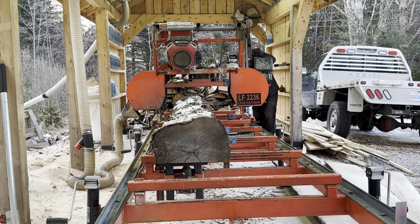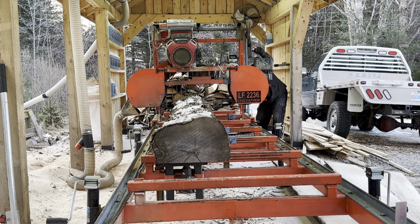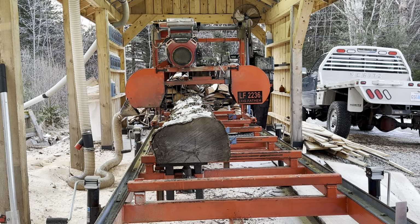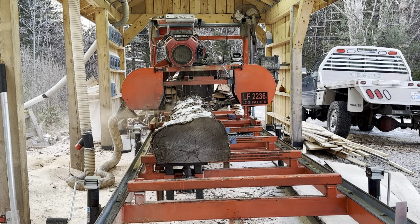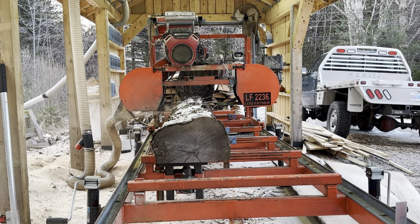I save all the hardwood slabs out of my milling for myself, and I'll put a 1/4 cord in my own woodshed of these hardwood slabs. So whether it's ash or maple or oak or whatever it is that I'm milling, birch. I have milled and sold a lot of yellow birch to a cabinet maker. So there's lots of hardwood slabs.